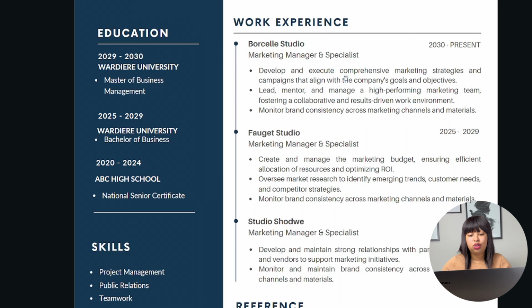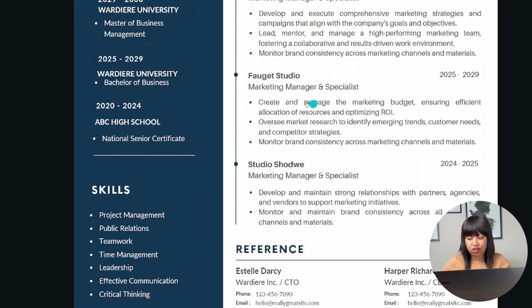With the bullet points, you don't have to write a lot of bullet points. You don't have to write a lot of information, guys. You just need to write what's important. You don't have to write everything that you did in that company. Just look at the job that you're currently applying for and then just tailor what you put here. So 3 or 4 bullet points are fine, because most of the information will be asked during your interview. So just keep this section very short and don't overload it with information.